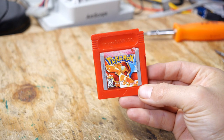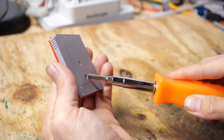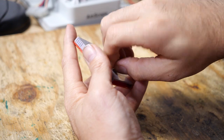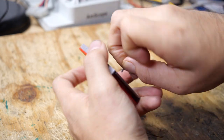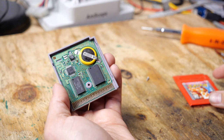Well, if you've ever watched a John Riggs video, you know that cleaning these games isn't too difficult. You can take a game bit screwdriver, I have the bit here, and you just need to unscrew the back of the cartridge, like so. And sometimes these screws get stuck in there just a little bit. There we go. And the bottom slides down, and then you have the board beneath it.